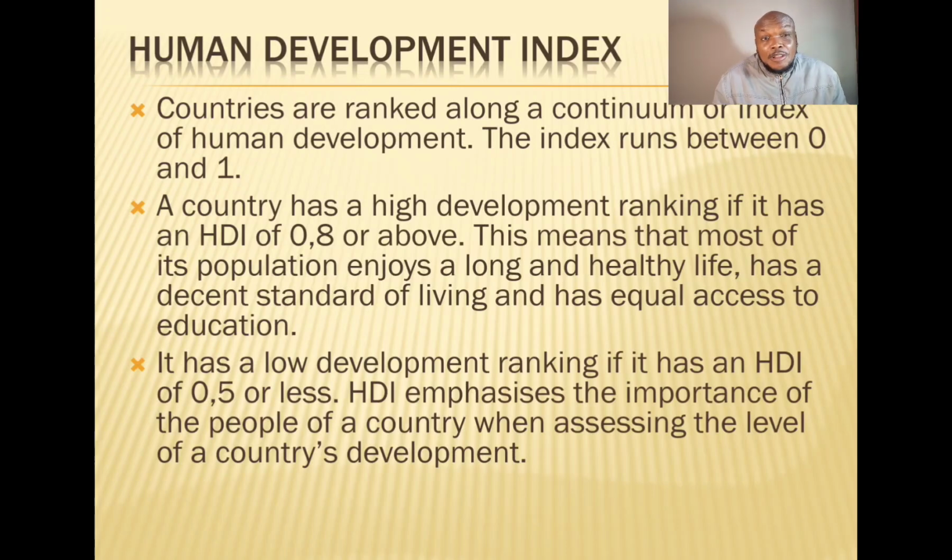When it comes to the Human Development Index, countries are ranked along the continuum or index of human development. The index runs between 0 and 1. A country has a high development ranking if it has a Human Development Index of 0.8 or above. That means that most of its population enjoys a long and healthy life, has a decent standard of living, and has equal access to education.